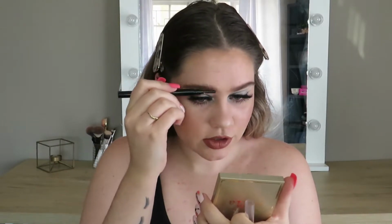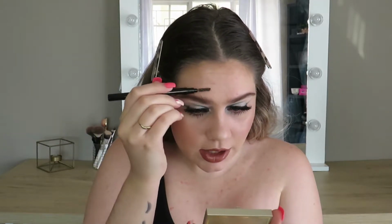What I like to do first with the retractable brow pencil is to brush all of my hairs up, just to see where I need to fill in, where I need to shape if I need it. I don't really necessarily need a shape, because I like the shape that my brows naturally form. But yeah, we're going to go ahead, and I'm going to start with defining the bottom section of my brow.